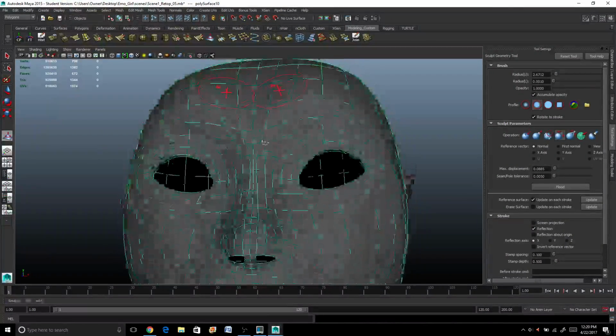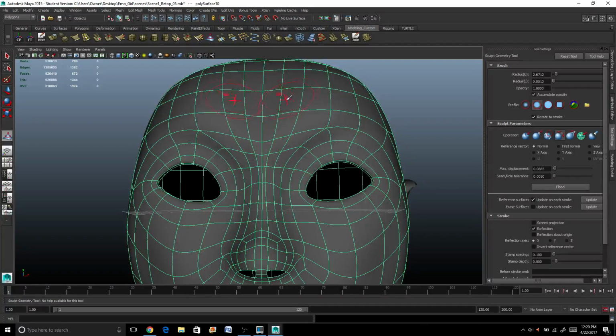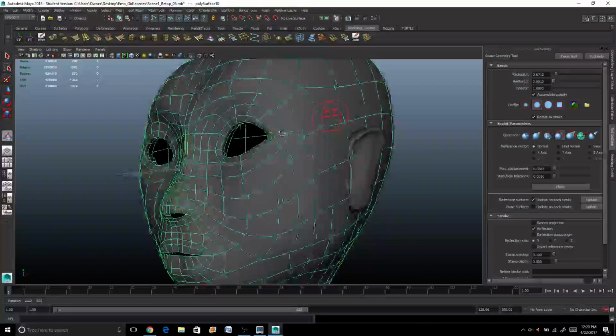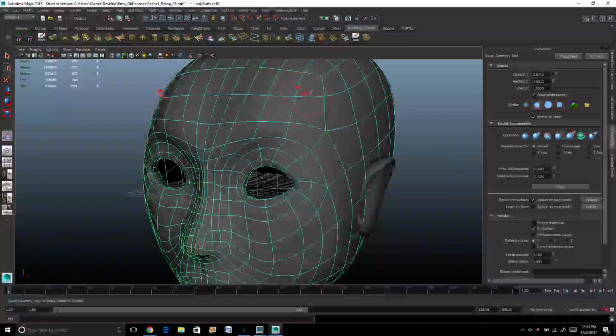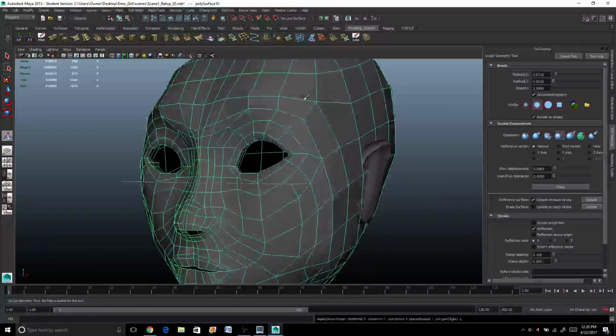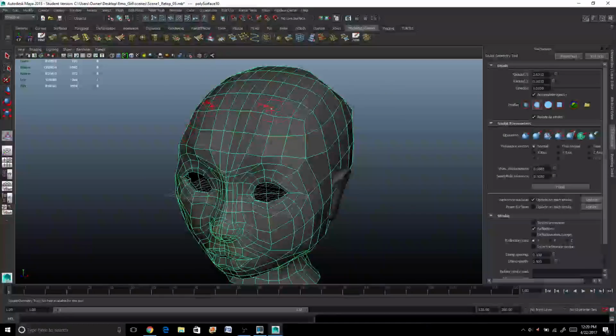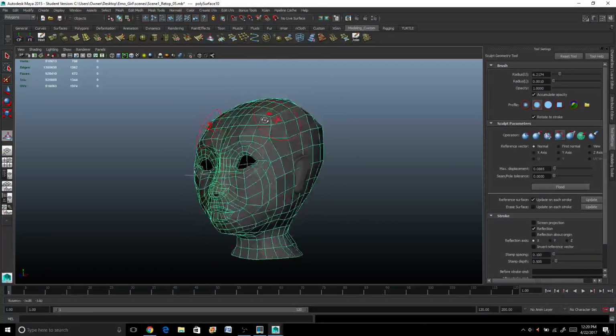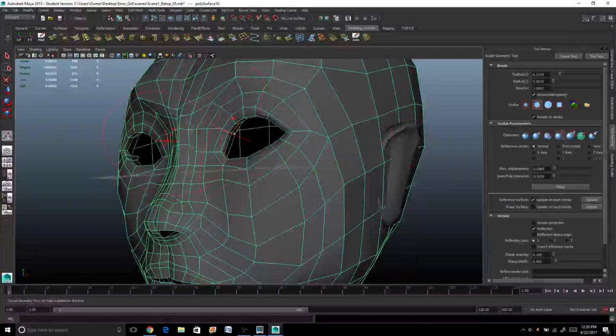Smooth out this area right here just a little bit. Good. Yes, I am in smooth preview, so don't back up, so I'm really looking at it. But it's looking better. I'm happy with that.